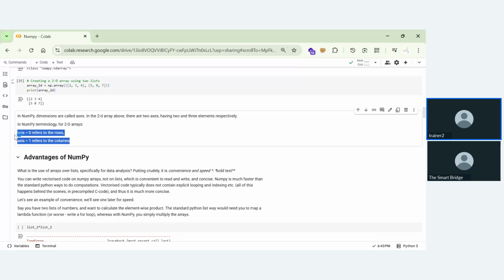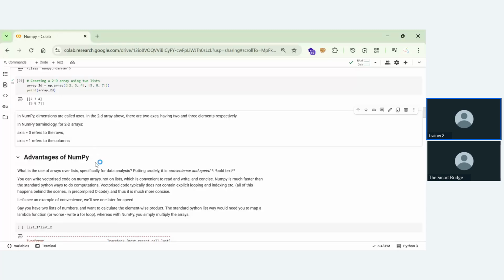I'm here to explain what axis is and everything, and we'll look at axis in upcoming sessions, so just leave it right there.